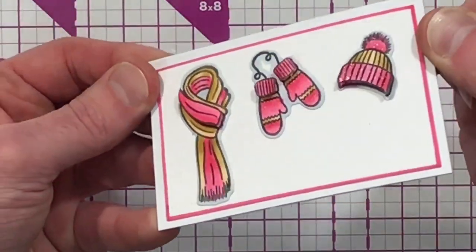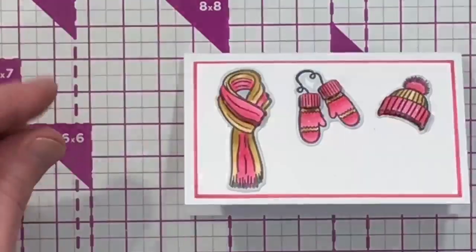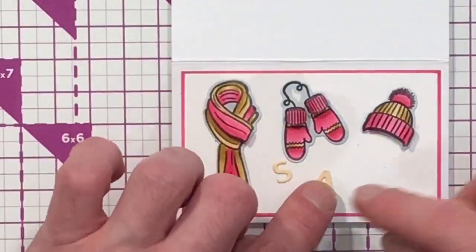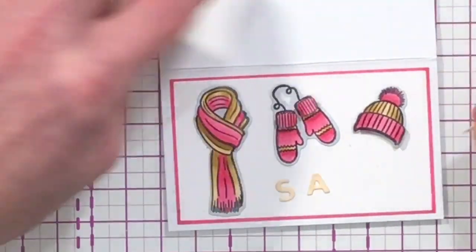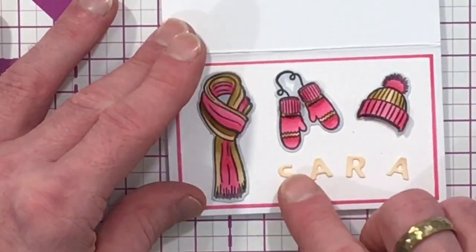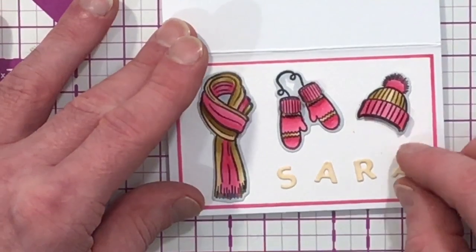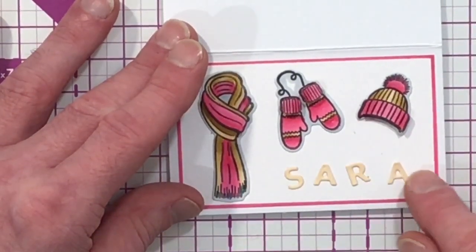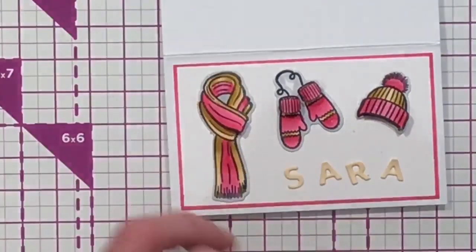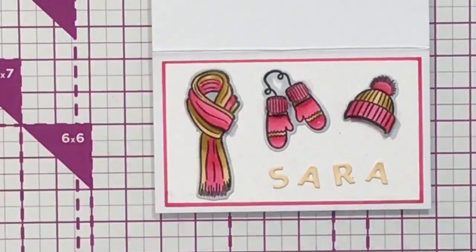So we've then got, there we go, we've got our little sparkle twinkling away. And then let's go in, last but by no means least. Because these are small, and that can make it harder sometimes to do a drop shadow, I'm going to stick each layer on first. So the gold brown is going to be my drop shadow. So therefore I'm going to stick that on first. So let's get them into a position that we want. And if you're not good at getting it a straight line, then purposely put them at a jaunty angle. So I'm happy with how that's going to be.